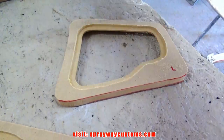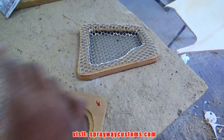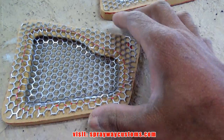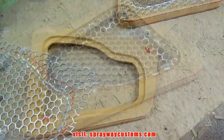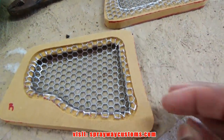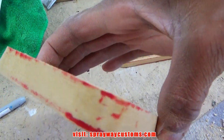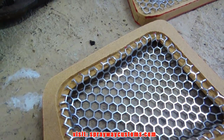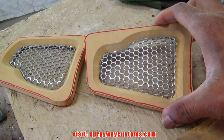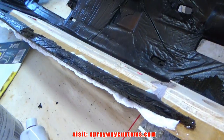Alright, got that taken care of. Now I gotta trim my mesh out. I already traced out where I need to trim it out on this one. The red line. You see how it's sitting flush with the wood now? Got it trimmed up. Now we're gonna jump back over here on this dash.